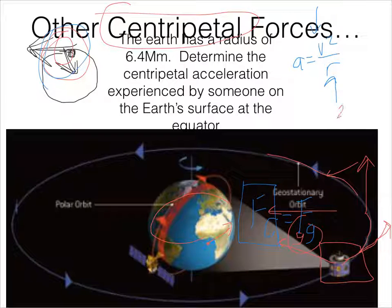The distance is just 2 pi r, so you can get the distance, and you know how long it takes to go all the way around the Earth. So you know the speed going around the Earth. And so you can do the distance over the time, which is your 24 hours, which you need to put into seconds. All right, I'm not going to work it out. I would like for you to work it out, and then check your answer with the answer I'll give you in just a second.